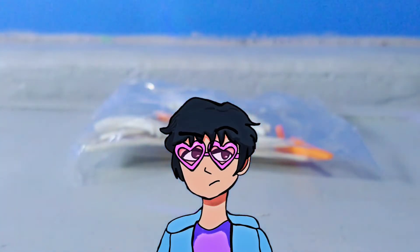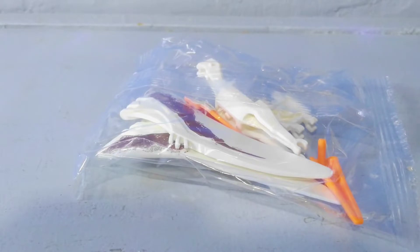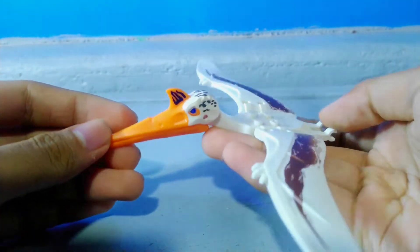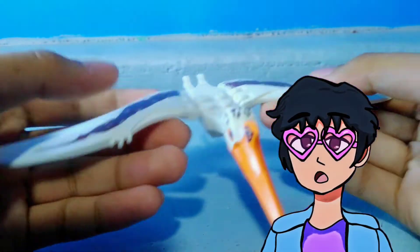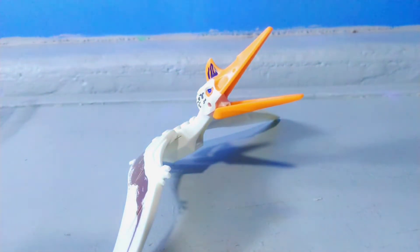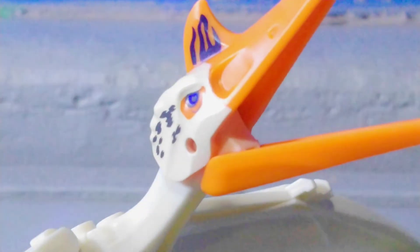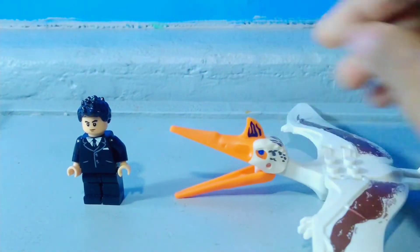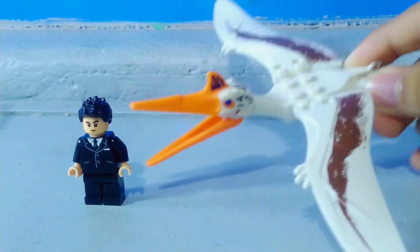And here we go again with another Quetzalcoatlus — this is the third time this week, but at least this one is smaller. And here we have a Juvenile Quetzalcoatlus. I'm gonna be honest with you guys, this looks more like a pelican. The color and the beak — it just needs more coloration to make it look like a Quetzalcoatlus. At least I have a Juvenile Quetzalcoatlus. I'm not so happy with this one either; the printing looks kind of boring. It just lacks color. The only thing that's been changed is the headpiece, but the body and the lower beak is just the same from the Pteranodons that we get from LEGO. But at least they tried their best.